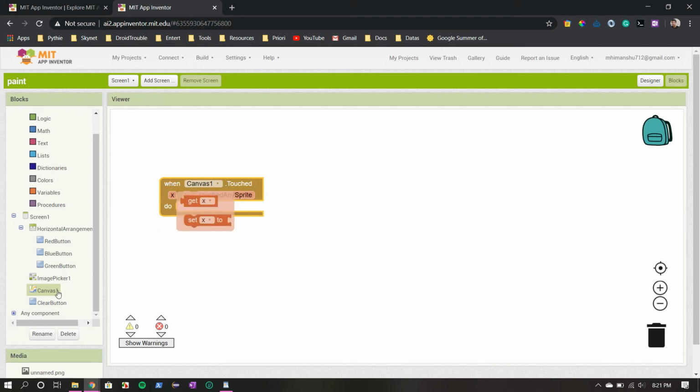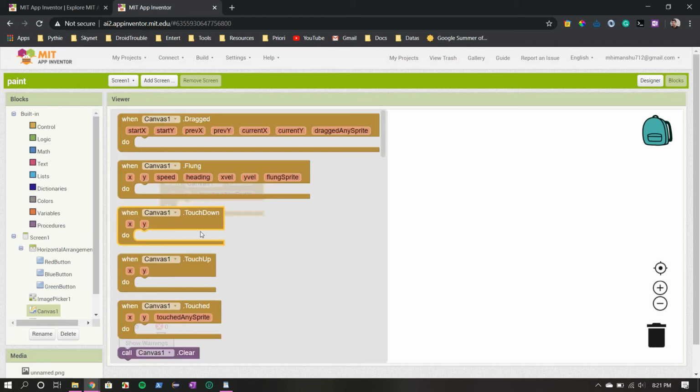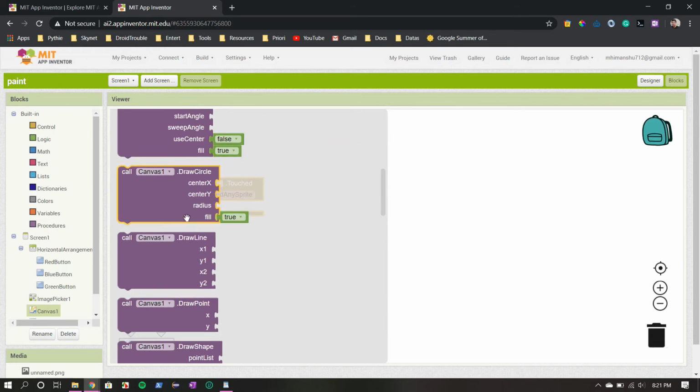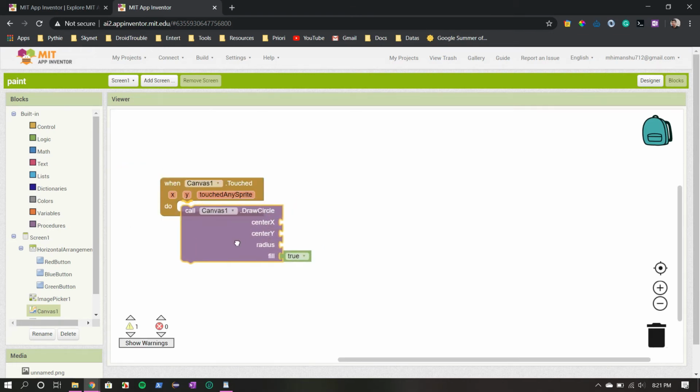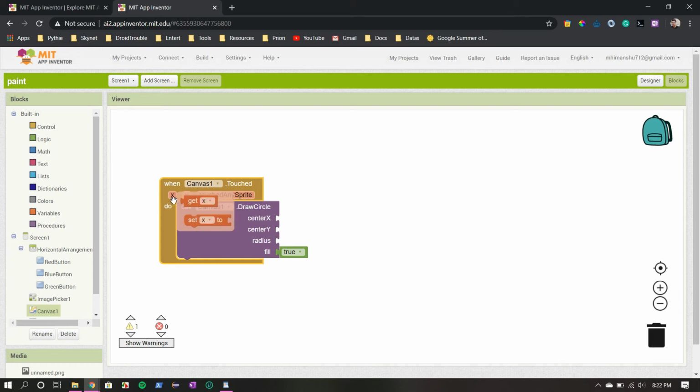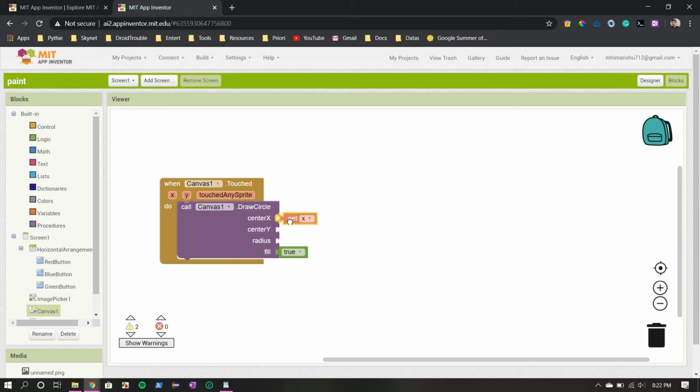So let's click on this and see if we have anything for drawing a circle, because this is a canvas, and here is the function. Now, what should be the center of that circle? I think it should be where I have touched, so we'll get the variable from here. Okay, there we go.